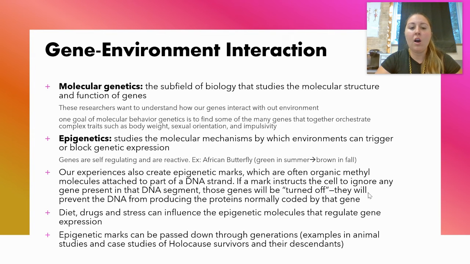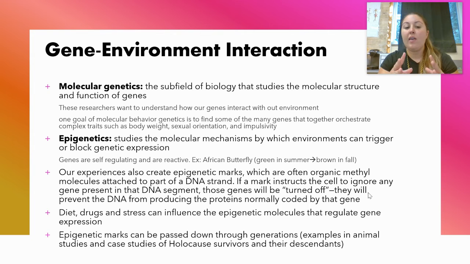Also, our experiences can create epigenetic marks, which are basically methyl molecules that are attached to a part of a DNA strand. If the mark tells the cell to ignore any gene present in that DNA segment, those genes will be turned off, and they will prevent the DNA from producing the proteins. Diet, drugs, and stress can all influence the epigenetic molecules that regulate gene expression. They can turn things on and they can turn things off.